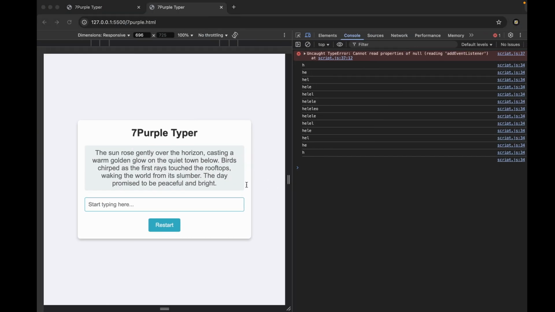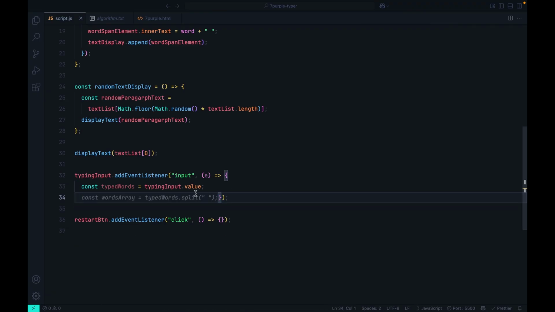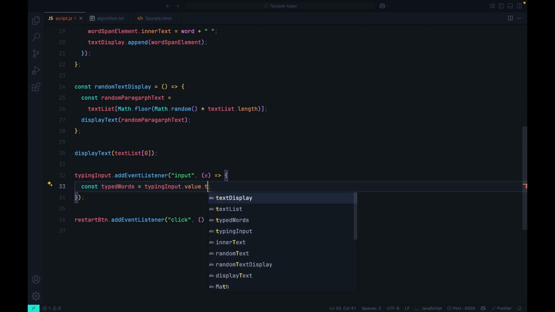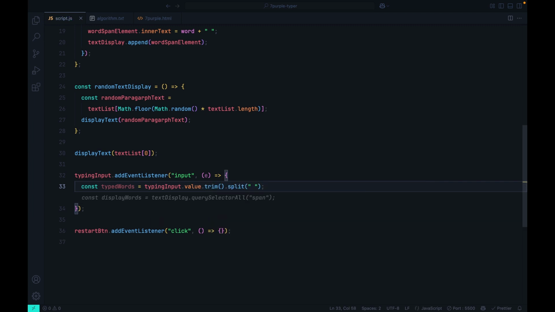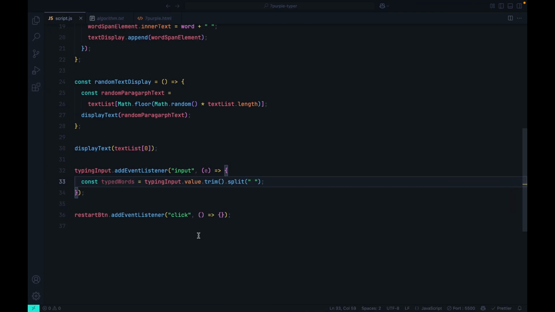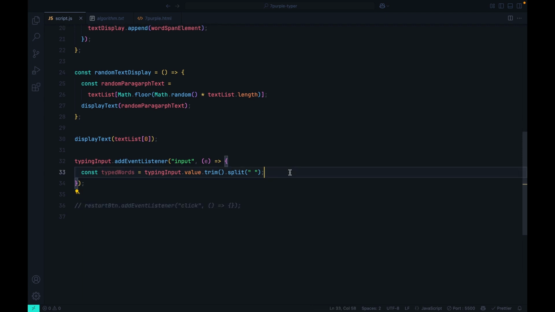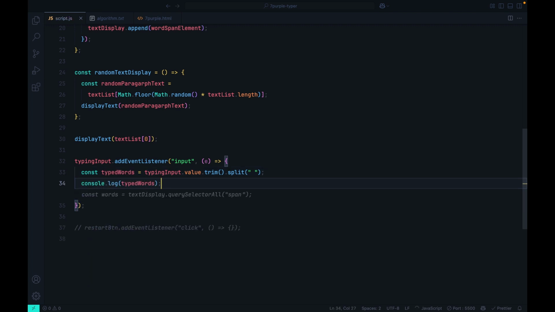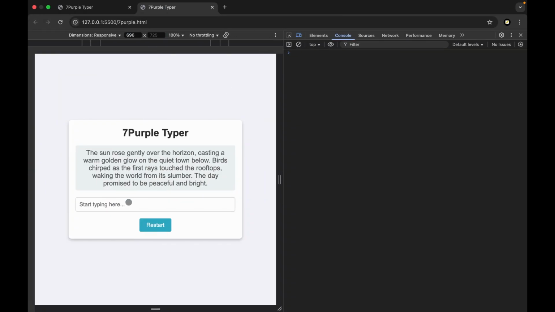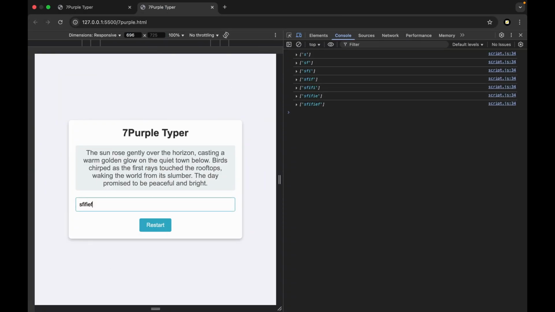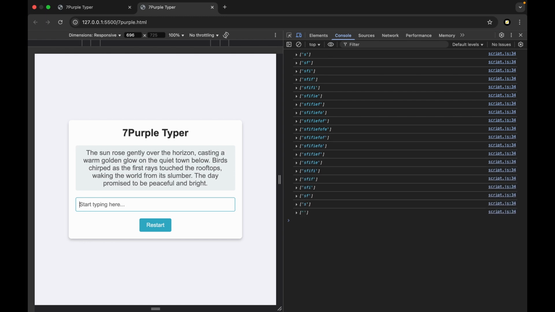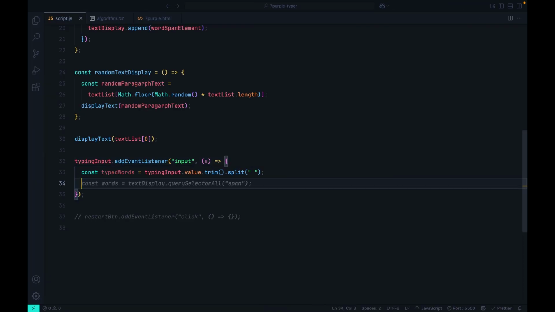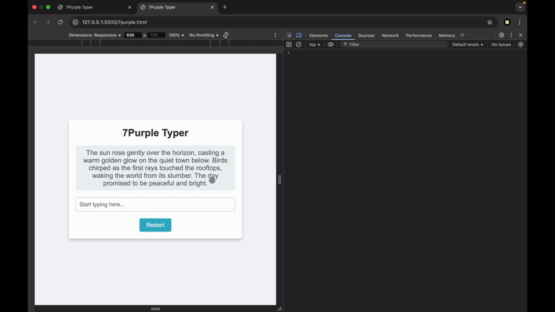Okay, but we will try every single typed word. We're using it, and then we will use split on every single word. So let me check it again. I will get this comment. When we check it with console.log, the typed words, we will get every single word. For this, and then we will get the display text words.